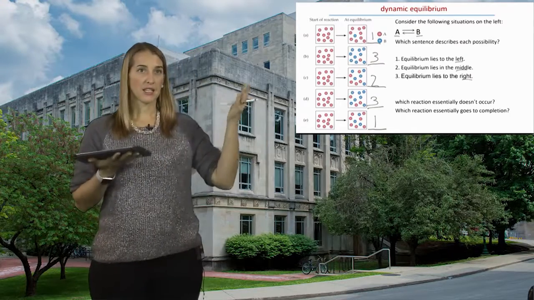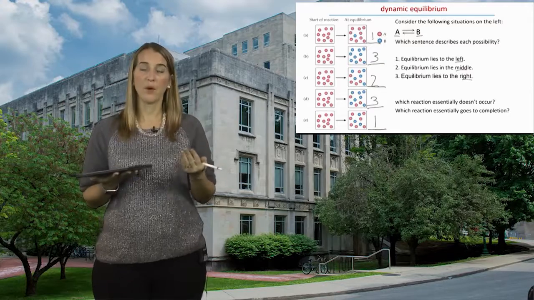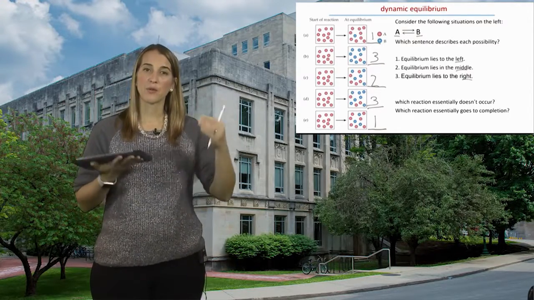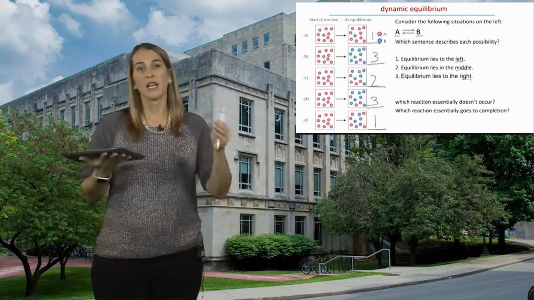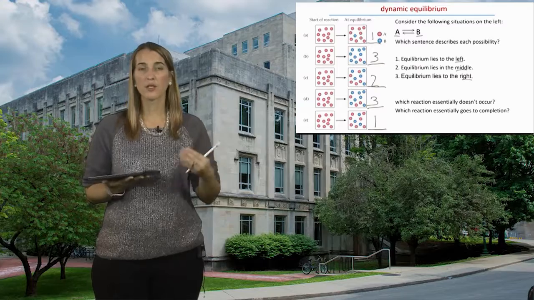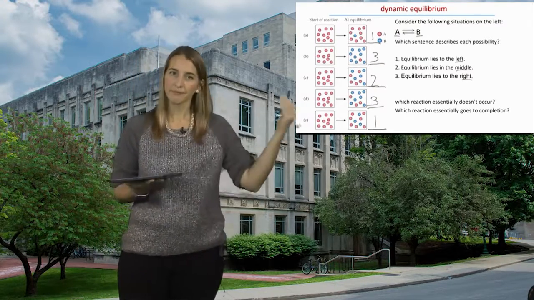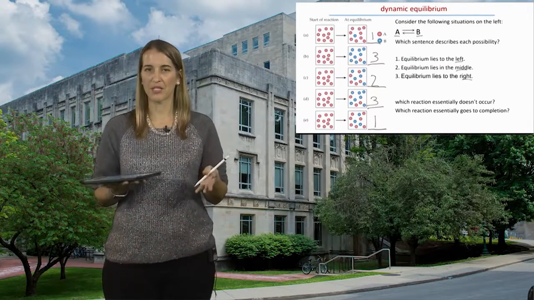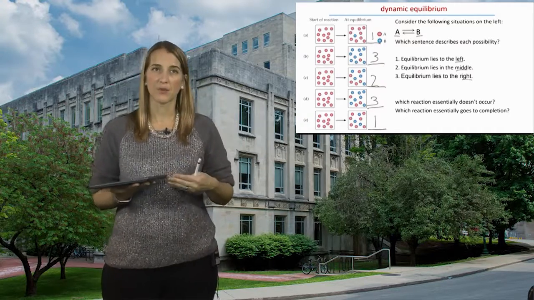You want to look at where the reaction starts, where it reaches equilibrium, and see what do you have most at equilibrium. So if we look at the first one, A, you can see at equilibrium we still have a lot of the red dots. So we still have a lot of reactant and just a little bit of product. So for this one, equilibrium lies to the left, which is the reactant side. All right, and B, you look at that one, now we've made a ton of product when we reached equilibrium, just a little bit of reactant is left, so the equilibrium lies to the right.